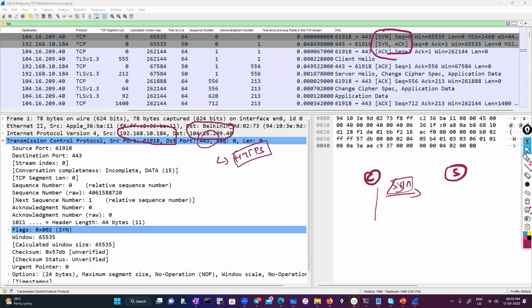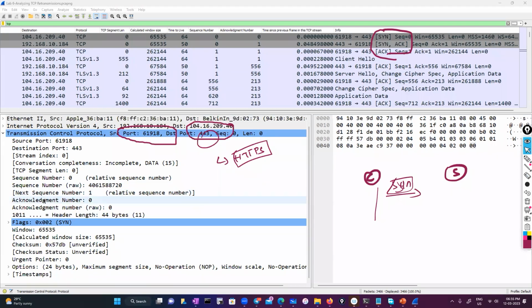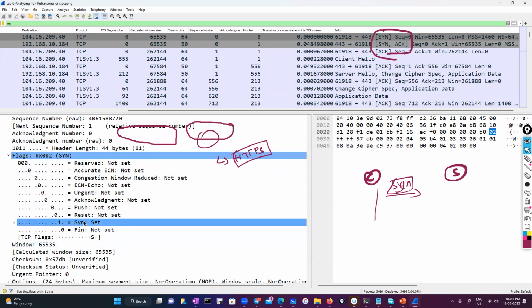These are the key things we should know about TCP. I was talking about the sequence number. Since I'm not sending any data at this point, this is the first packet I'm going to send to the destination server. This is the relative sequence number used by Wireshark, so this is the only value we are going to see. We are not going to see the random sequence number here. And if you see the flags, this is what I'm talking about. It's the SYN flag, right? This is a SYN packet, and this particular flag says it is the SYN flag. This is my SYN packet.